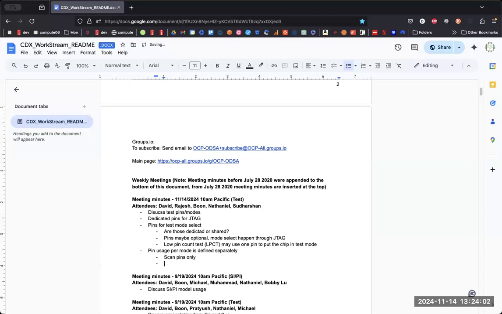Okay. Yeah. I do see a case where, actually, let me ask you whether this is valid. Some pins in certain test modes do not necessarily have to be in a test state. They may be acting as purely functional pins. Say you're doing DDR testing, right? You probably don't want to use the DDR pins for test. In DDR test mode, those pins will be acting as purely functional pins as they normally act, right? Is that a correct assumption?